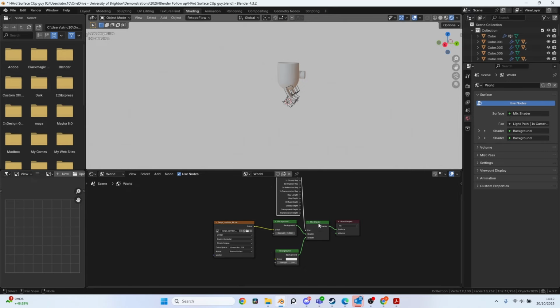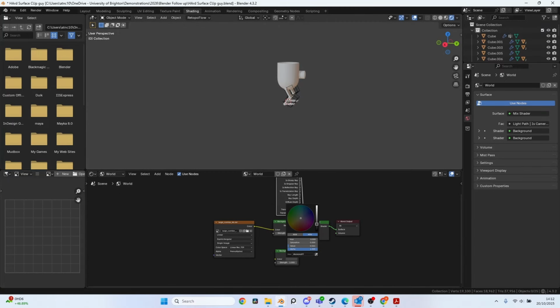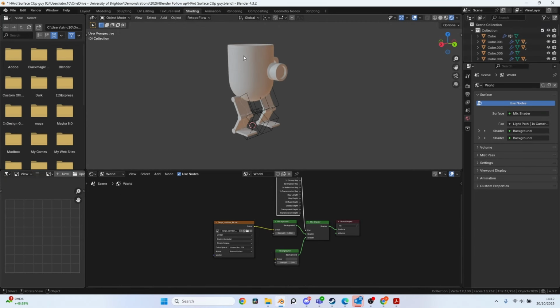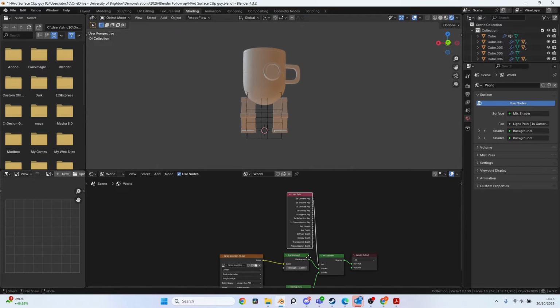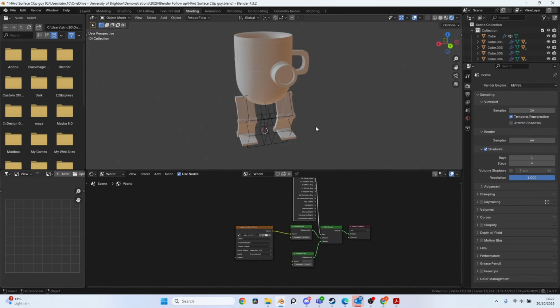But then we put in a mix shader so we can have this background color, because we don't want any information. We want it to be the classic orange, but we want to have the lighting details. You can see our lighting detail is still the same. It's got that same lighting detail. And this is just to confirm the factoring of it. Once we've done that, we're going to put some shaders on it.